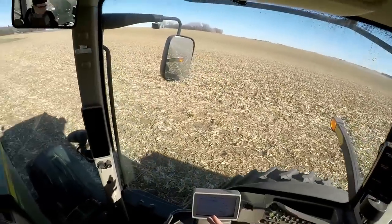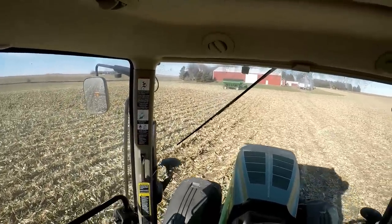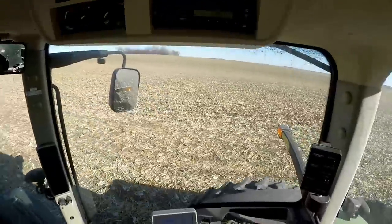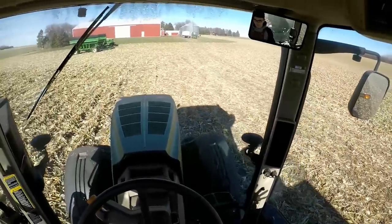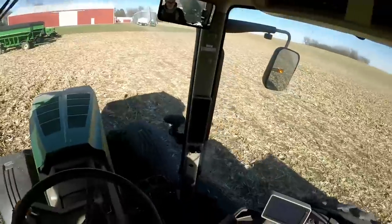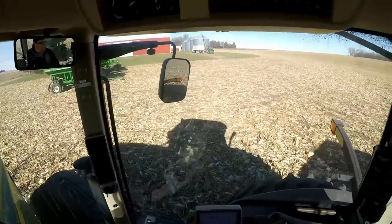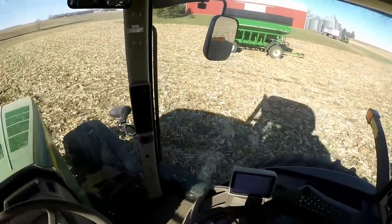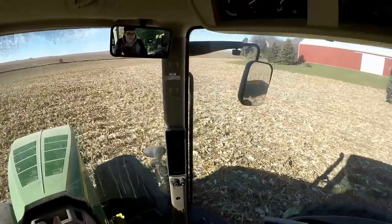All in all, this tractor rides really smooth, a lot smoother than the 7800 does. I think it's the active seat, and just overall the suspension is really good in this tractor. My only complaint is the shifter is really high up from the throttle, and my arm gets kind of tired from shifting up here all the time. So the throttle is a little far from the shifter, which is just my only complaint. Everything else is pretty good in this tractor.